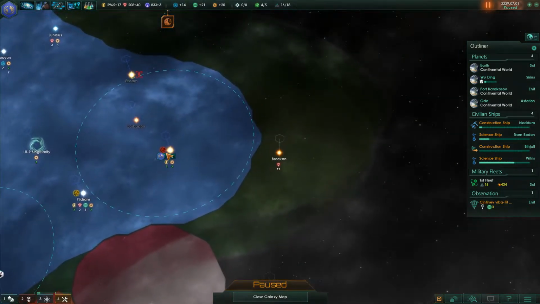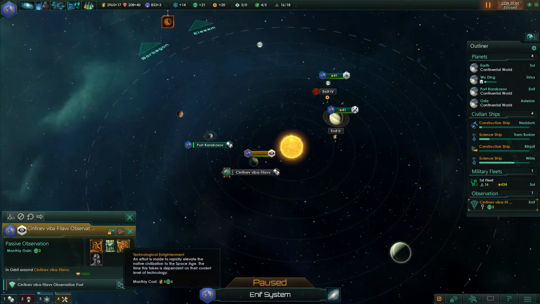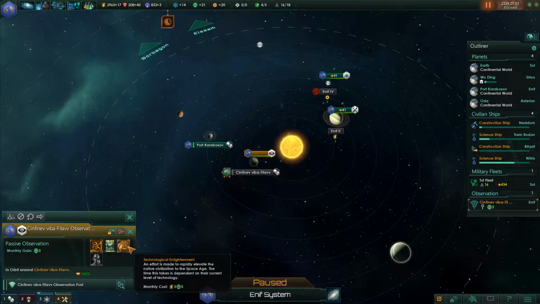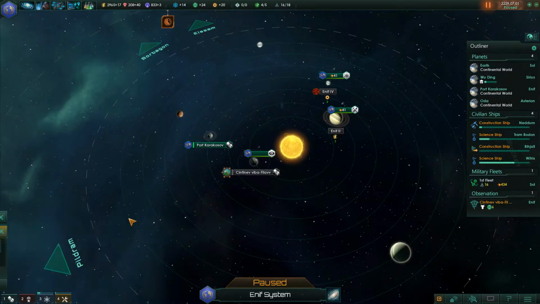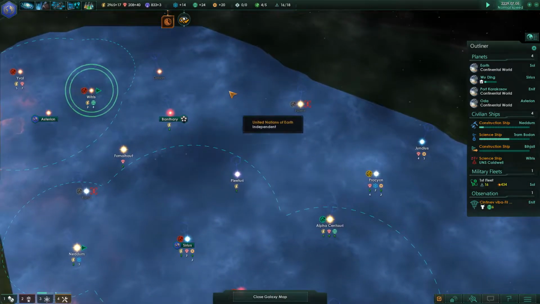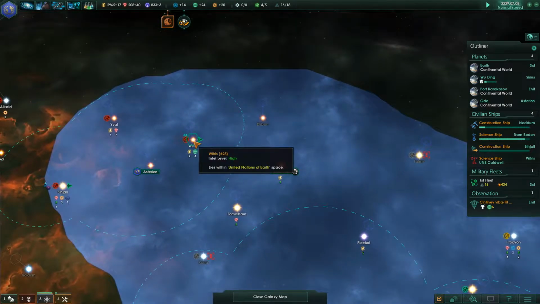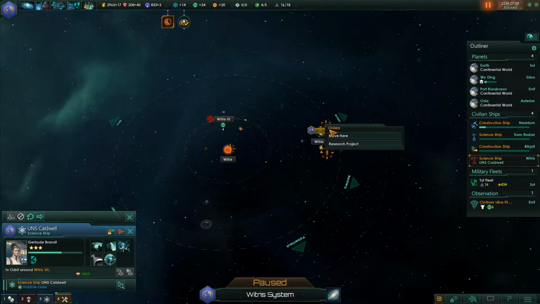This is a voyage of exploration, guys. So what does that let you do? An effort is made to rapidly elevate the native civilization to the space age. The time it takes is dependent on the current level of technology. I think we'll just go to aggressive for the moment, just to get the benefit. System survey complete. Right. Let's queue those orders up for you.